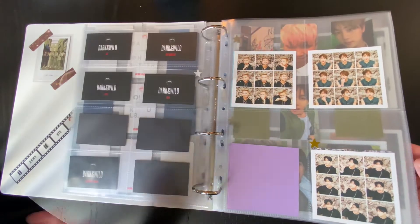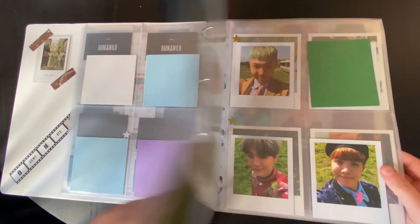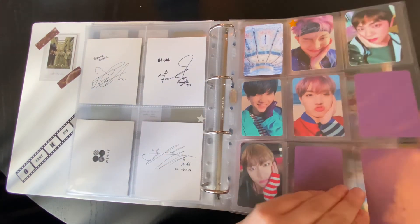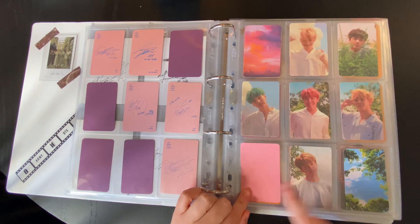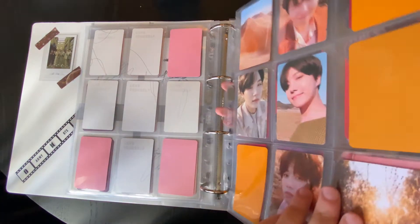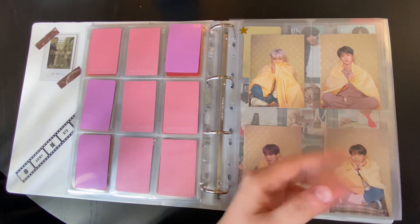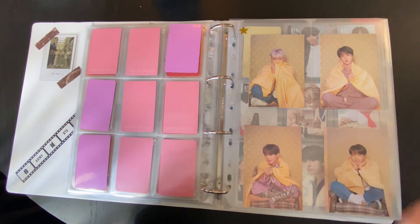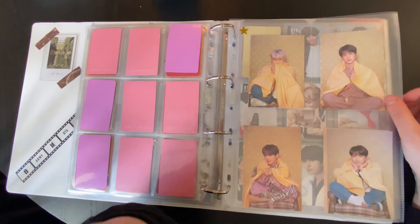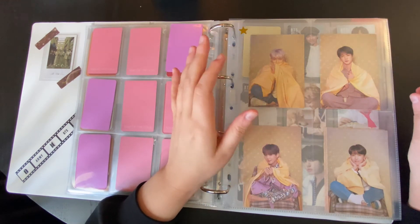For BTS, just like any of my old groups, I try to do at least one full group set per era. It is a work in progress, but we're getting there. I finally have this day on the way, so this will be complete — I cannot believe it. And I make little aesthetic fillers for the pockets that don't have a PC to go in. I'm only saying this because I need to show you my favorite filler. My sister made it for me because I have no skills in Photoshop or anything like that.